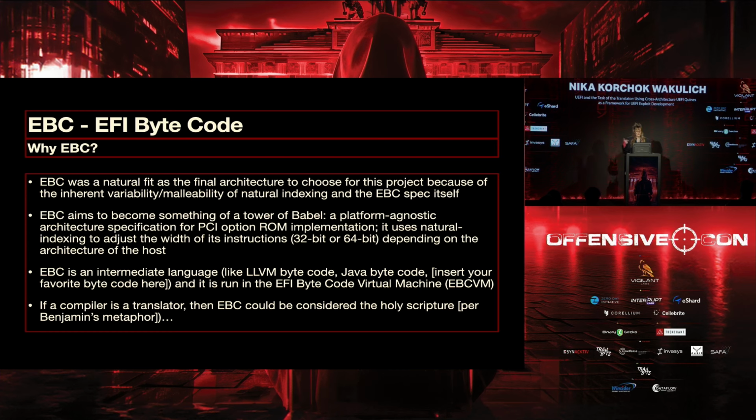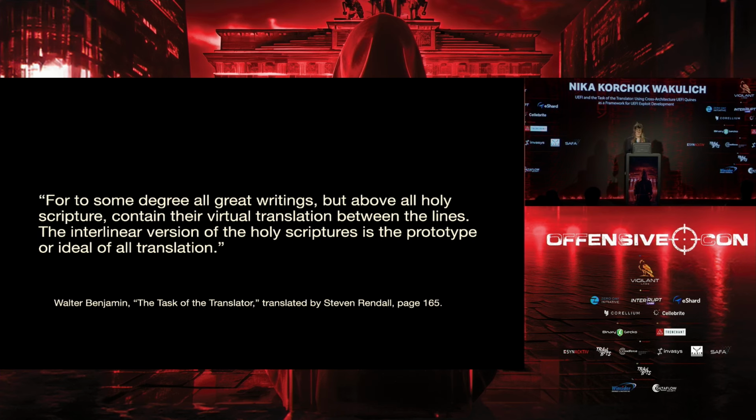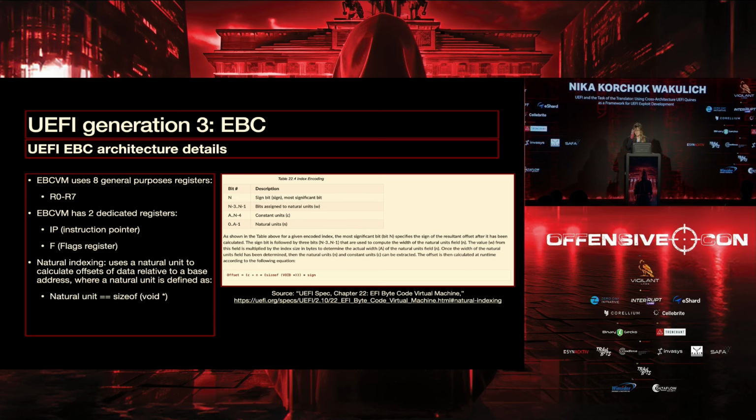So if a compiler is a translator, EBC could be considered something like the Holy Scripture, per Benjamin's metaphor. "For to some degree, all great writings, but above all, Holy Scripture, contain their virtual translation between the lines. The interlinear version of the Holy Scriptures is the prototype or ideal of all translation." It's a little bit heavy for EBC, but just stick with me here.